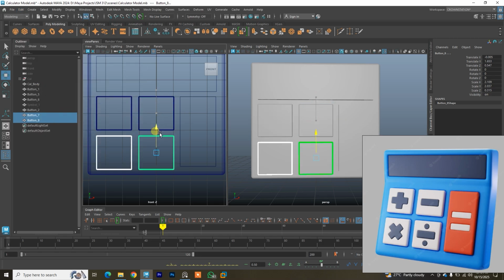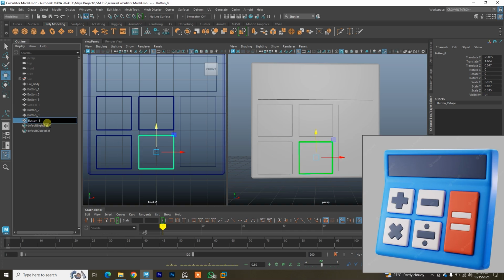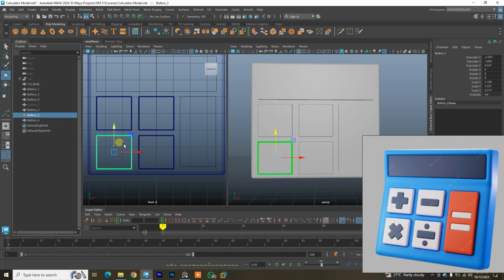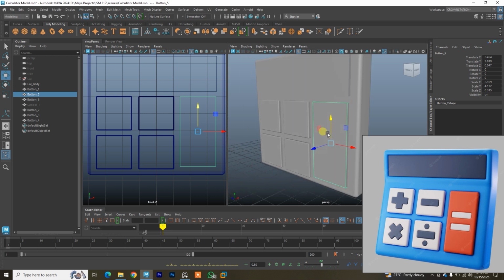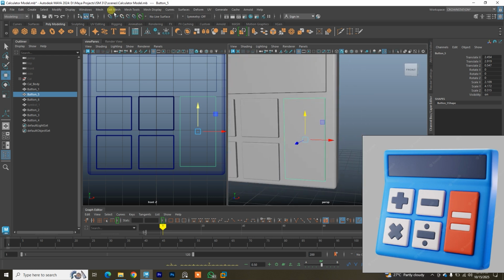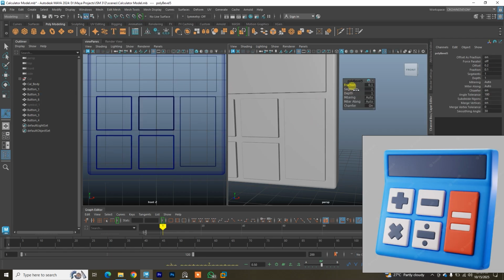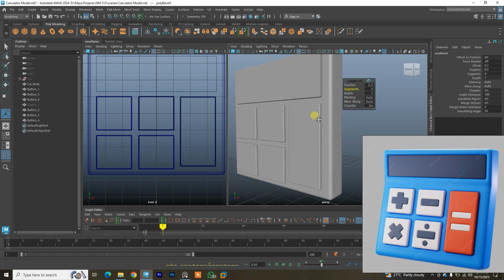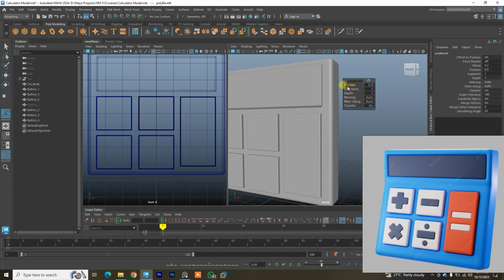Then I bring them this way, right? And I can call this button 3 and this button 4. This is working smart and not working hard. I'll do the same thing for here. I'll bevel. You can still do this and duplicate just one instead of going through what I'm going through, but whatever works for you. I'll do the same thing here just for us to understand. That's why I'm doing it individually.